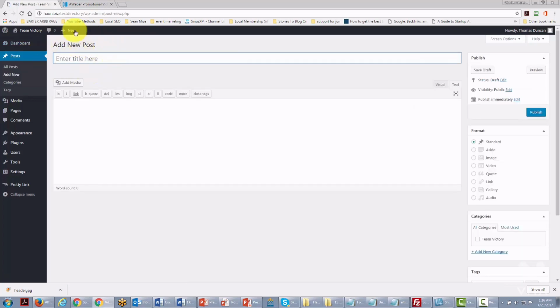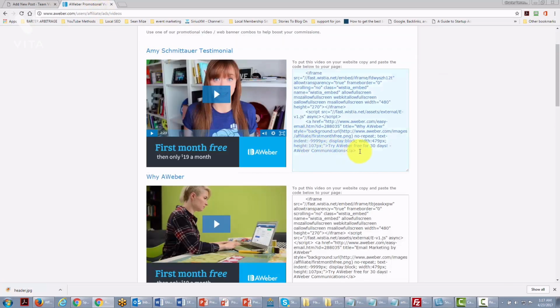And you'll see that we have clicked Add New Post here. And what we're going to do is we're going to click the side that says Text. And this will allow us to put HTML code in this area so that we would be able to display some kind of code or some kind of website application. So we're going to give our post a title first. And then what we're going to do is we're going to go back and we're going to get all of this code.